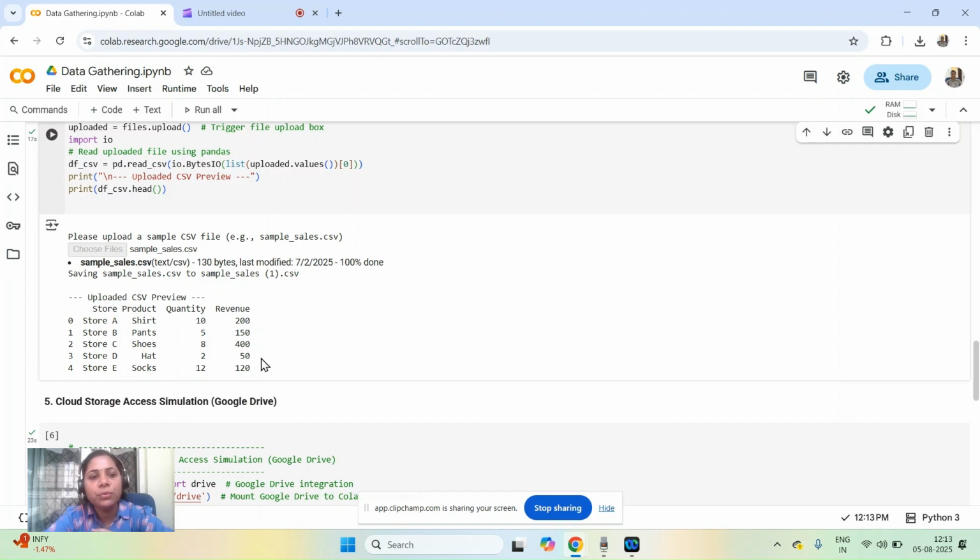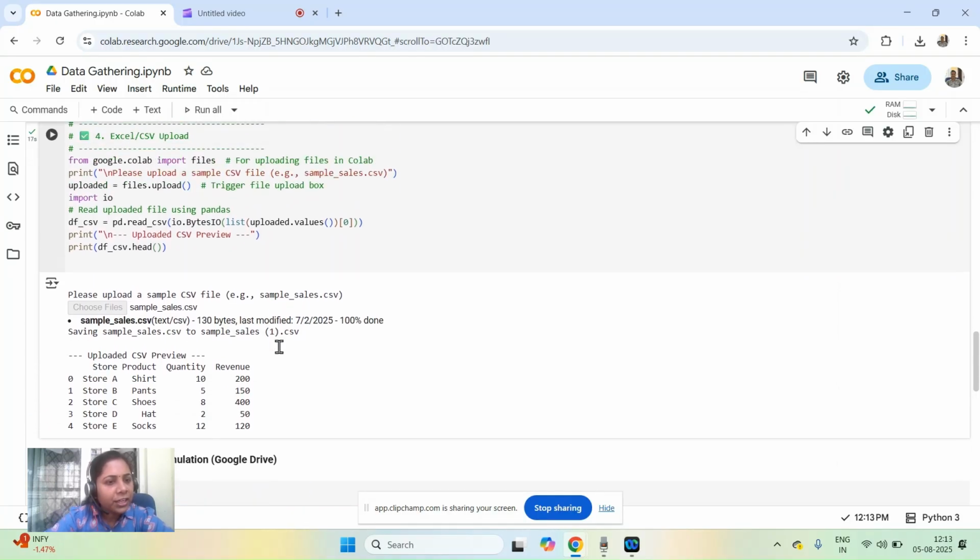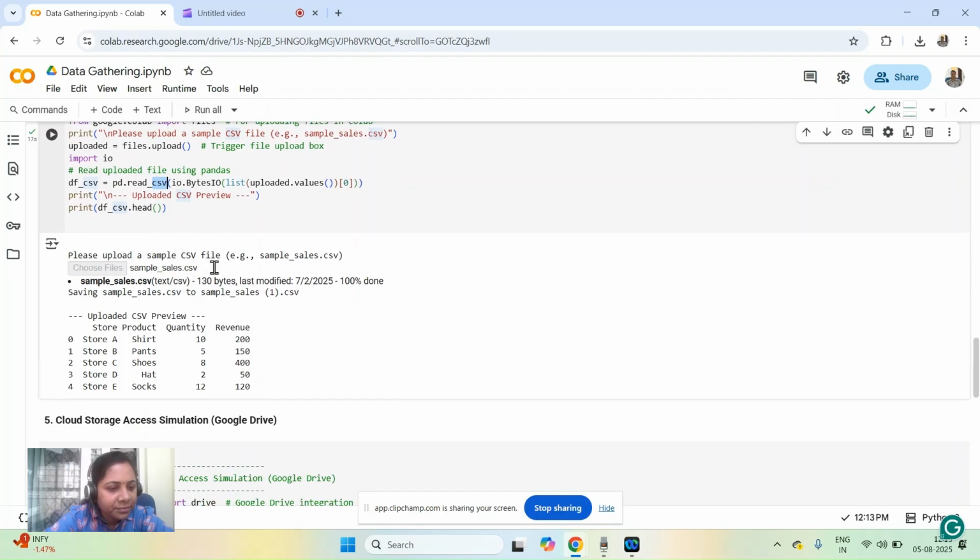This is how we can use pandas, and with the help of a data frame we can upload using Colab, read it, and show it. Similarly we can do it with an Excel file. Instead of CSV here, you have to use the Excel reader.